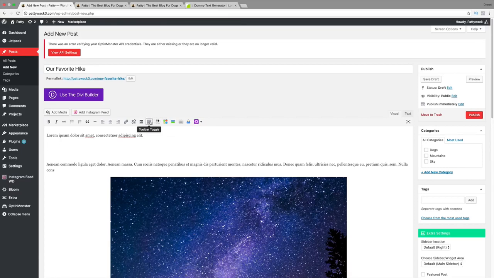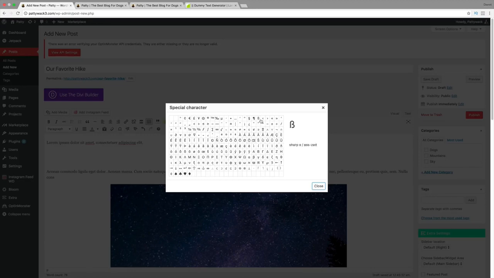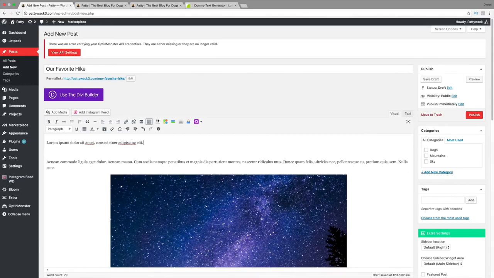Right here under the Google toggle bar, you'll actually see that it introduces a lot more features like text color, clear formatting, special characters, where you click on it and it gives you all sorts of really cool characters you can put onto your blog post, such as this weird A symbol. So this is a little bit more of what you can add to your blog post right here. It's pretty self-explanatory, guys. Another thing, if I hover over this, I can align center, align right. I can insert the text. I can do whatever I want.